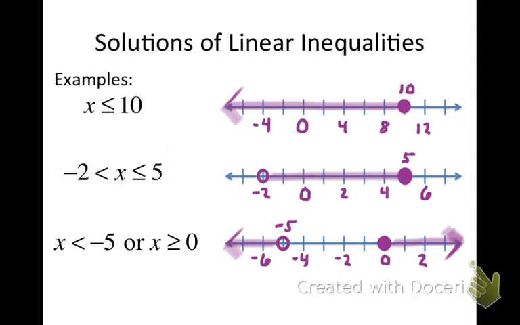So that's how you show the solutions of inequalities. Any number that makes the inequality true is going to be a solution, and you have an infinite number of solutions. Even right here, you might think there's a limited number of solutions because you might just think, well, -1, 0, 1, 2, 3, 4, and 5 are solutions. But keep in mind that 0 might be a solution, but also 0.1, 0.2, 0.3, 0.35. There's an infinite number of solutions there. That's my point.